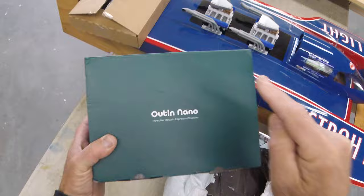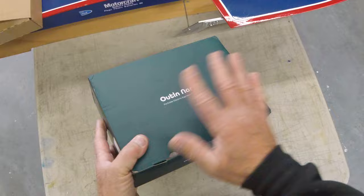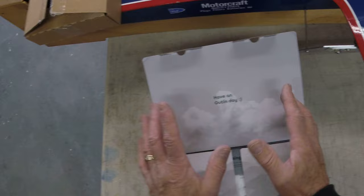I looked this up when they approached me. I found, actually it's much heavier than I expected. I don't think that's a bad thing. I was afraid it was gonna be a cheap, flimsy thing. I looked up other companies that do this and I saw there were others out there. They didn't look as good, at least in the pictures. And this one, oh, that's okay. This is fairly classy. All right. Have an out-in day, you guys. I think that means outdoor or indoor.